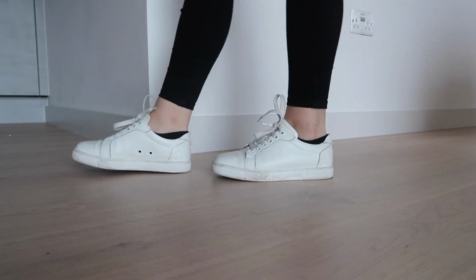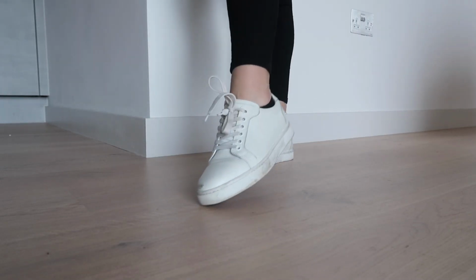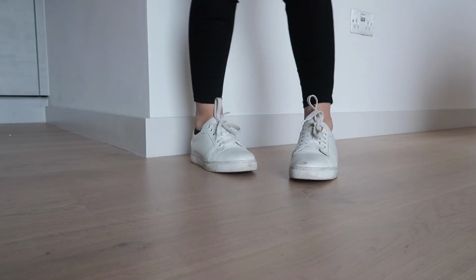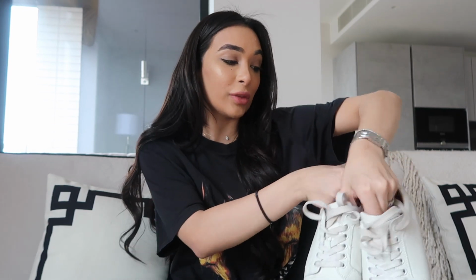And if you are looking to spend £500 on a pair of sneakers and you love white sneakers, you want a classic pair which goes with everything, I would definitely highly recommend these, because I'm definitely considering repurchasing these before, well, hopefully they don't go out of stock, because I'm really hoping these stay a classic in the Louboutin collection. They are so amazing. I don't want to get the black. Initially I did, but I feel like I wear more white trainers than I do black trainers. So far, I'm obsessed with these, and I cannot say enough good things about them.